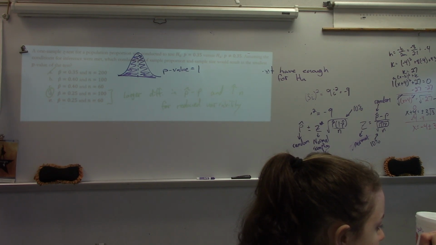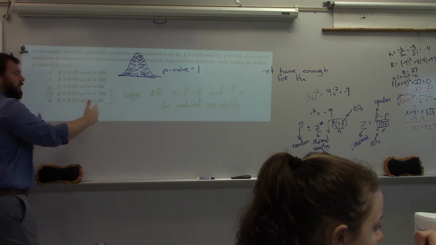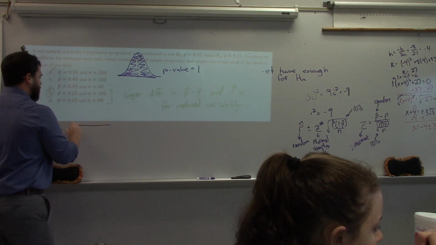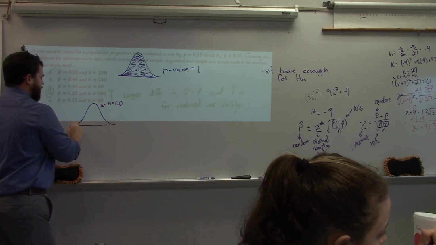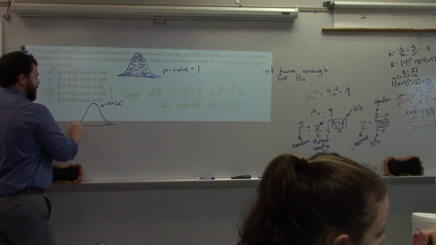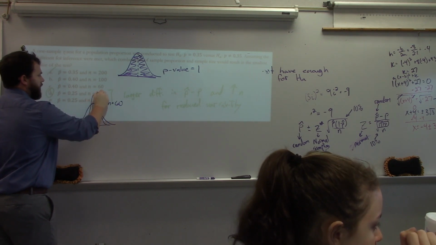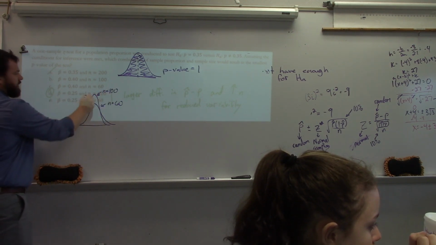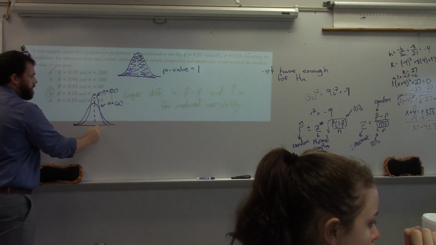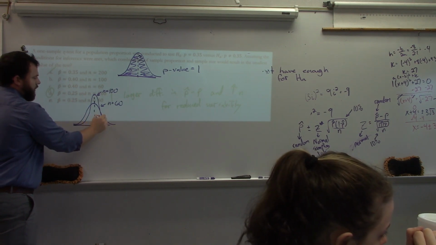Bryson, what happens to our sampling distribution when the sample size increases? Spread decreases. And if that spread decreases but my statistic stays the same, there's less area outside. For example, let's say this is n equals 60. Well then, for n equals 100, it would look something like this. It's exaggerated, but notice that's less spread out. The center is still 0.35, but now let's say 0.4 is here.